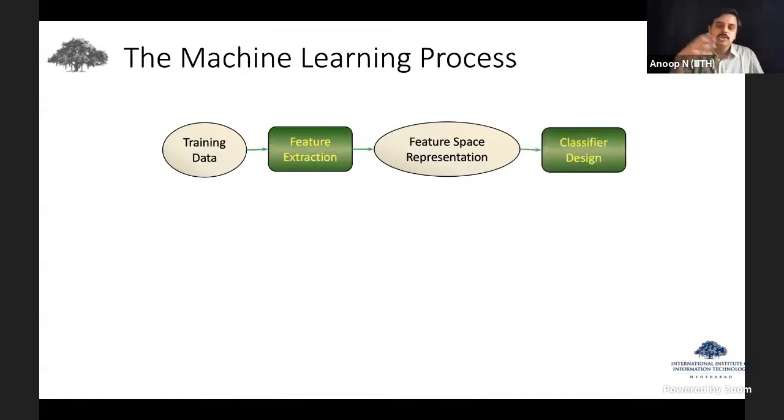Fine. Now you need to learn the classifier, or whatever your machine learning is. Classification is one such problem. Classifying between cats and dogs, for example, is one such problem. The classifier design is the learning part, where you try different models, try to fit different things, whatever fits best in whatever definition of best it is. That would be the learning process. We will get into details of all of these things. I'm just trying to give you the high level overview.